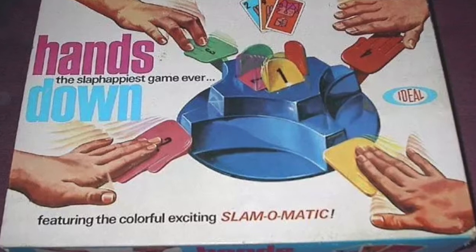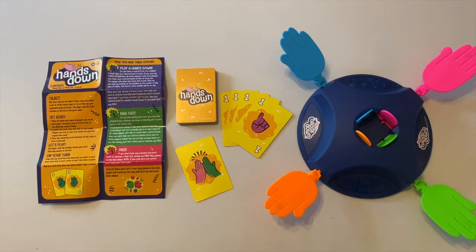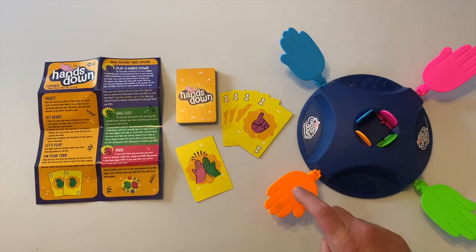This is not the first edition of Hands Down. The first was released in 1964. I got mine in the mid-90s from my aunt, and I remember her telling me that she played the game when she was a kid. Out of the box of the newest edition, you will get an instruction pamphlet, a 41 card deck, and the Slamomatic.